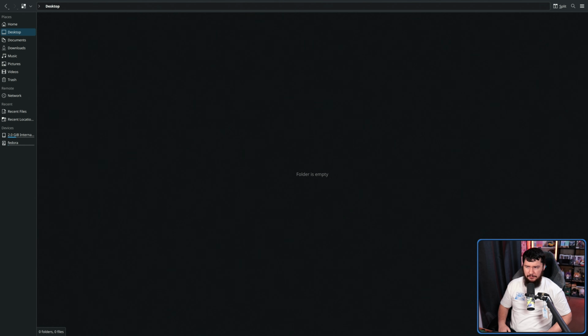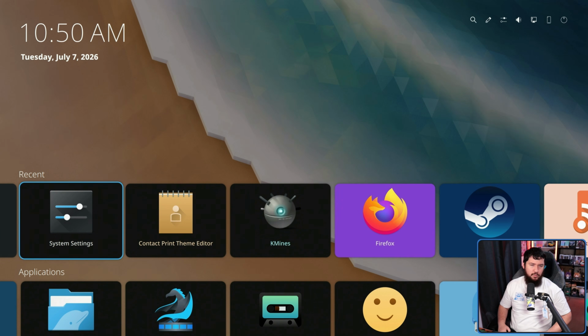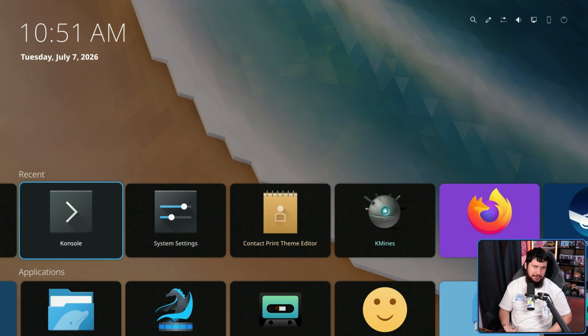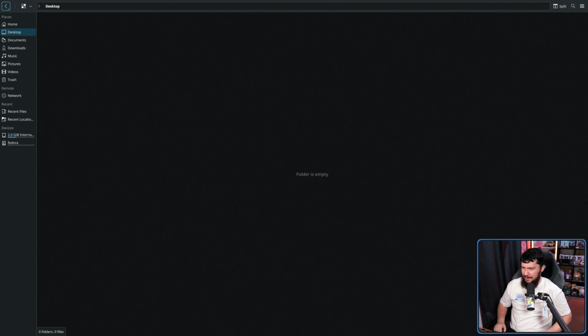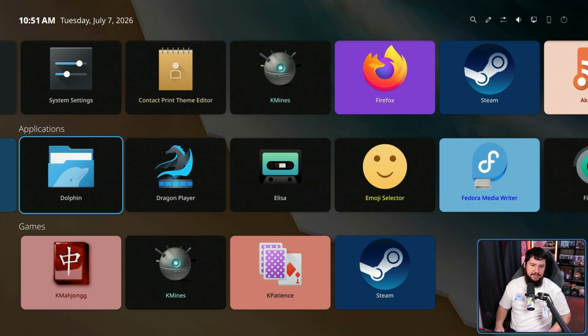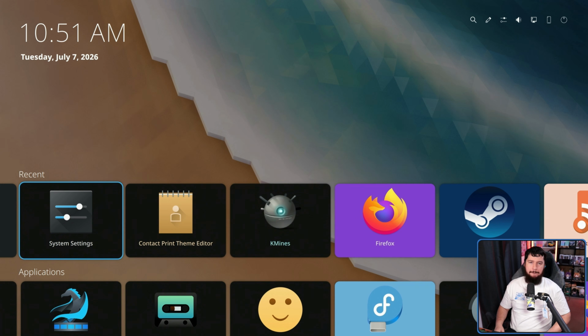Some of them will work somewhat well with keyboard input. A lot of them, though, like Dolphin here, I think you can tab around stuff, yeah, but the tab order is real strange. It requires a mouse, right? This app has not been modified to work in this environment. Mileage will absolutely vary. Some applications work much better than others, and if you're just opening up something like Super Tux Kart, it's going to work like Super Tux Kart does.